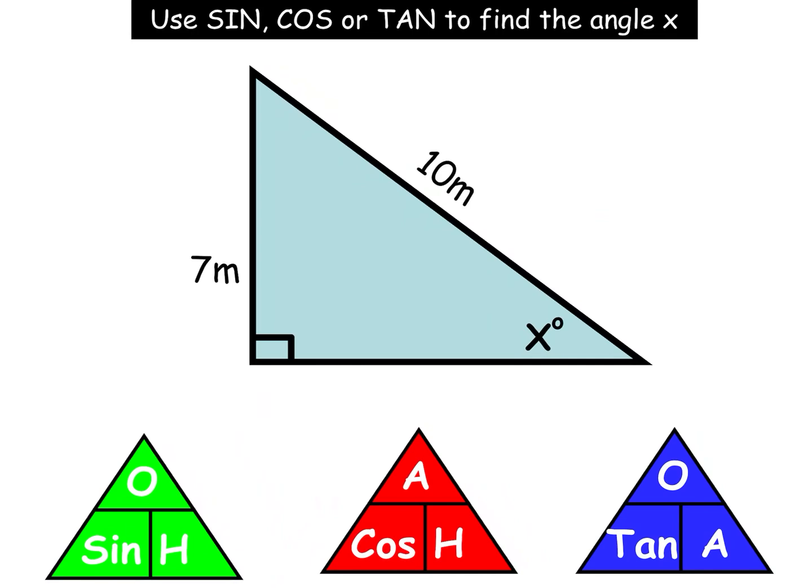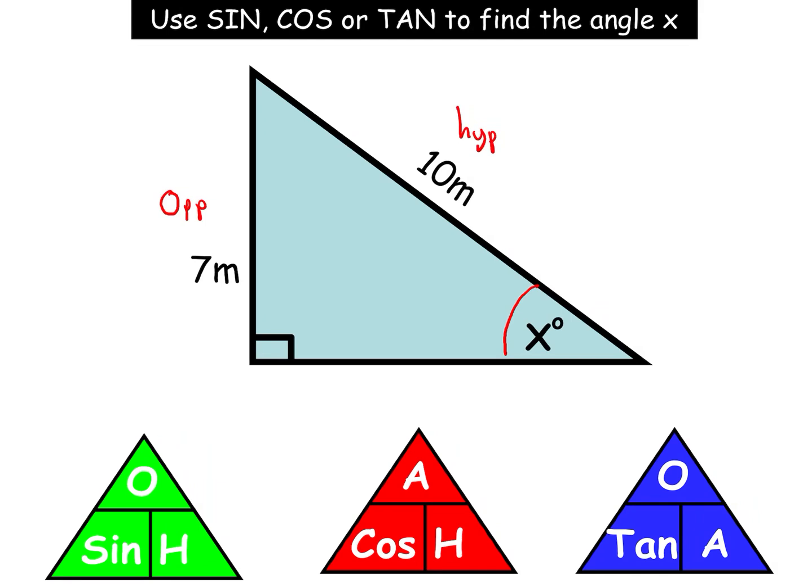So in this video we're looking at how do we find a missing angle in a right angle triangle when we know two sides. Well, the process starts very much the same as finding a missing side. So we want to know this angle. What we first of all do is label the sides. So here is your opposite and this is your hypotenuse.